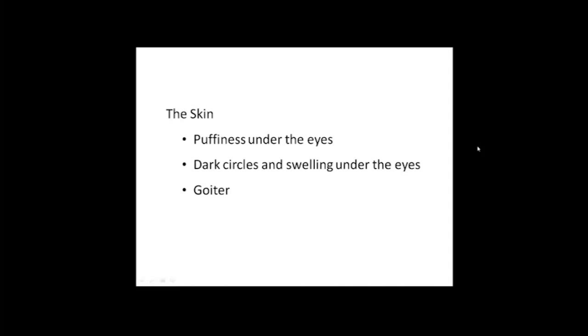I want you to visualize your patient sitting on the exam table. You're looking at the front of their neck, and you notice the enlargement. If you're not looking at the front of their necks, trust me, I do this every day in my practice, and at least 3 times a week, I notice on a patient coming in that there is an enlarged thyroid. They don't tell me anything. I mean, it's kind of weird. I wind up staring at most people's necks when they come into the office. We just see so much. I'm on the East Coast, and there is a lot of autoimmune disease going on. I just automatically look for it.